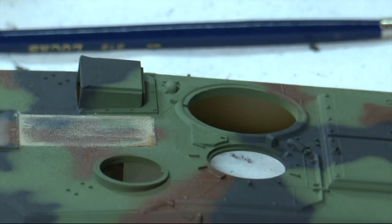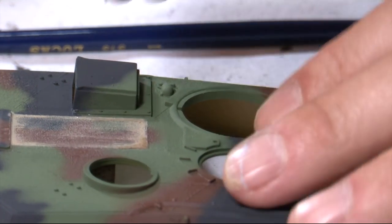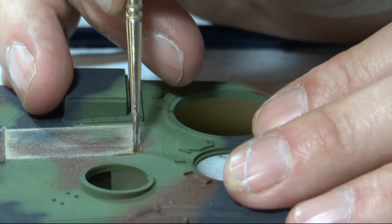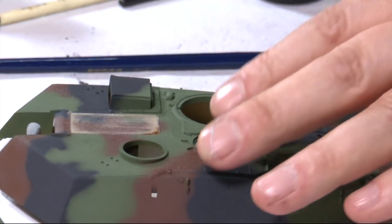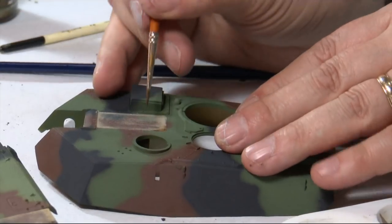Talked earlier about the tide mark where the dust absorbs any moisture. You want to try and keep that as opposed to getting rid of it. As moisture dries, the dust actually leaves a mark where the dust has gone, so you can try and thin it.